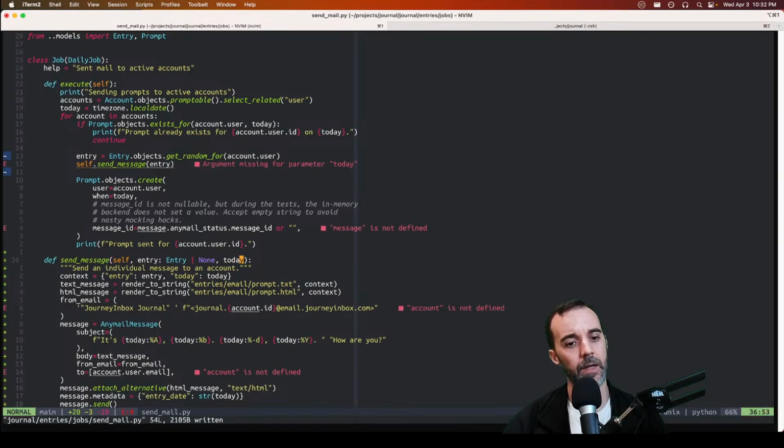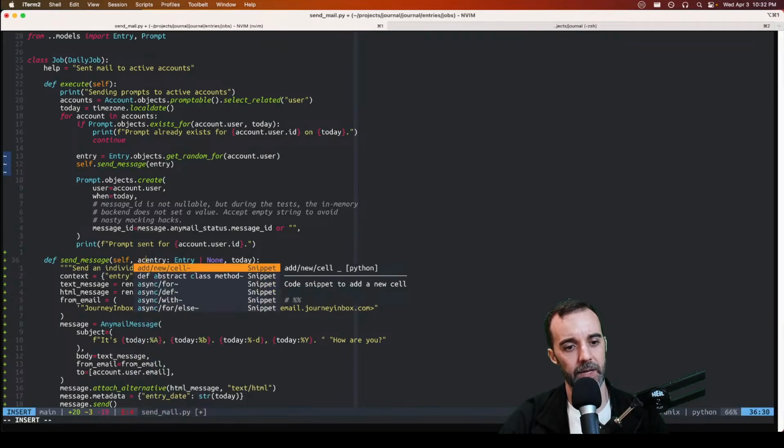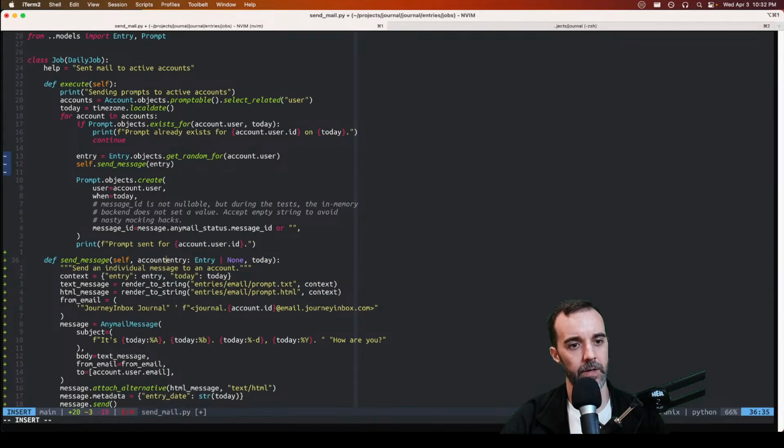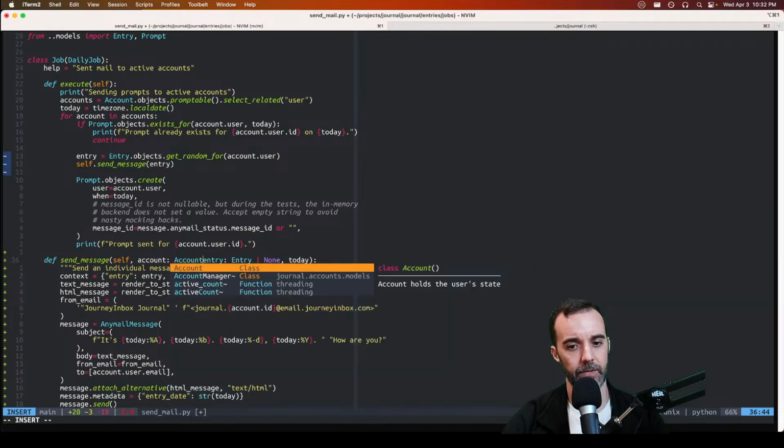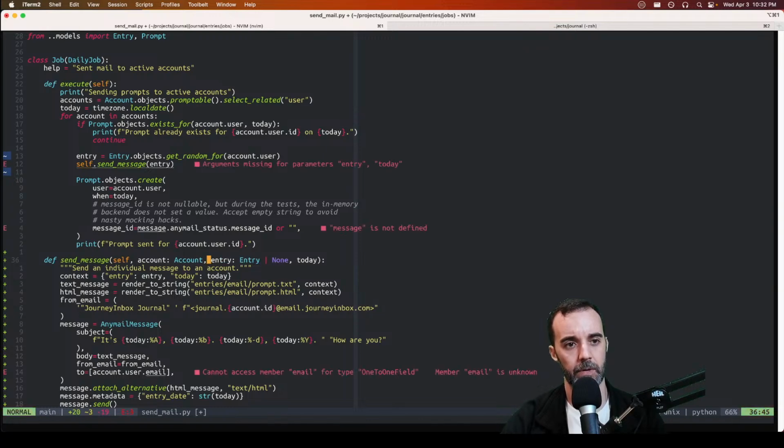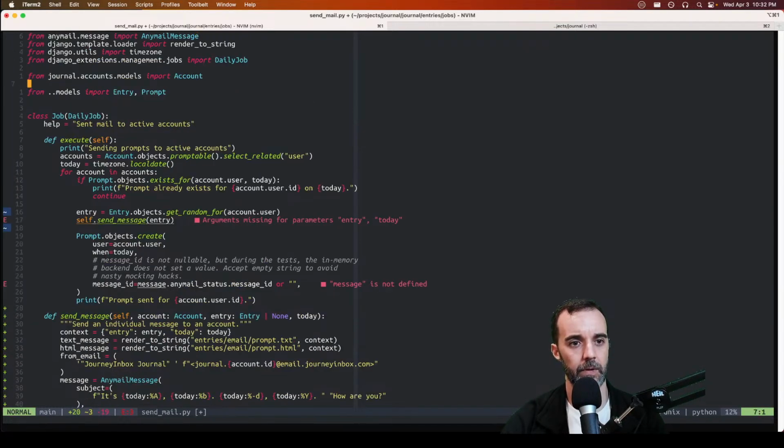And the way I want this to read is we're going to send a message to an account, is this entry on this date. So let's put account at the front.